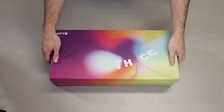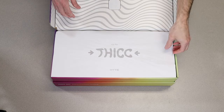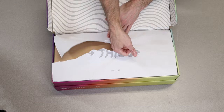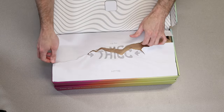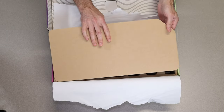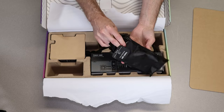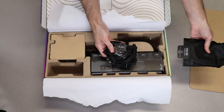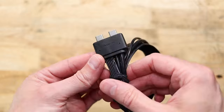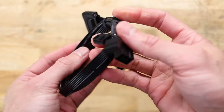Height's unboxing experience is quite unique. Their box art alone is eye-catching and intriguing, immediately driving curiosity. Opening the lid greets you with a paper labeled 'rip for thick,' so of course I tore it open. Under the protective cardboard is an excellent display of the Q60 and all its components. All the accessories are packaged in a little cloth bag, separated nicely for each application. There is one double USB-C cable that plugs into the radiator of the Q60.